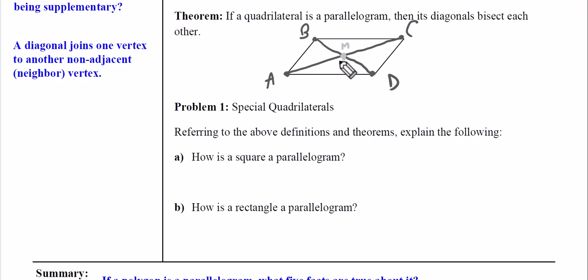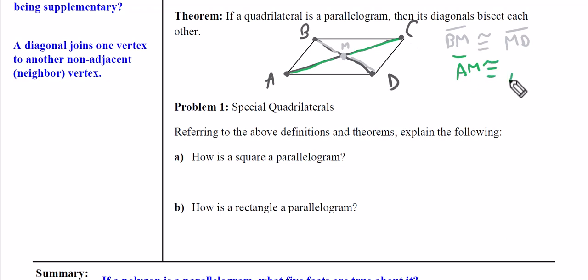So what this can tell us is that BM would be congruent to MD. Because what does a bisection do? It's something that creates two equal congruent parts. And so if they bisect each other, that means they cut each other in half. These two diagonals cut each other in half, and those halves are equal to each other. So that's BM and that's MD. And if we were to look at, for example, AM and MC, then those would be congruent to each other.